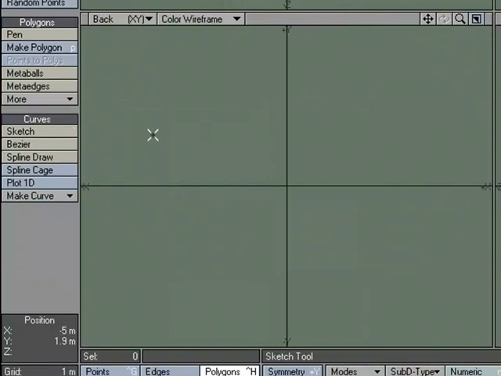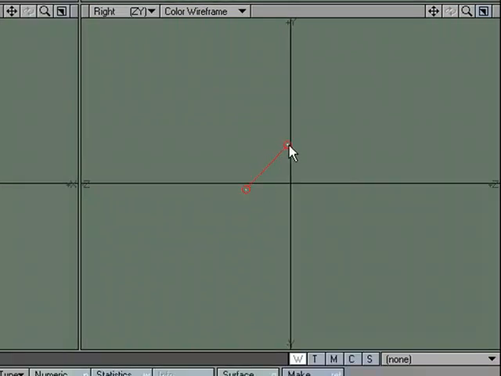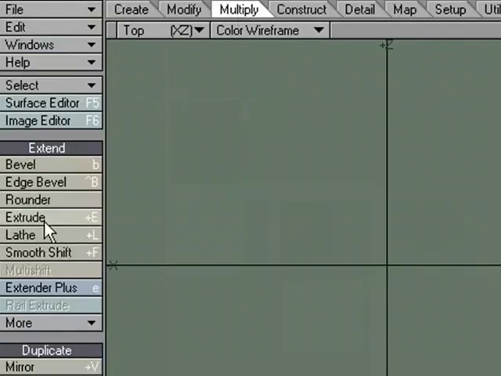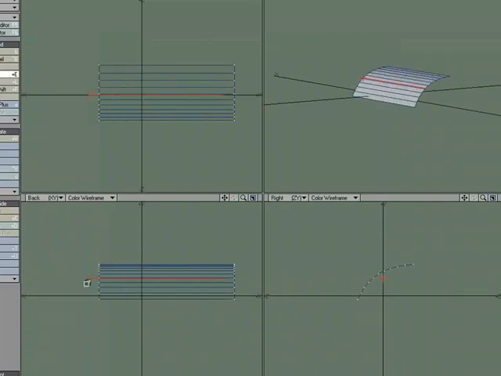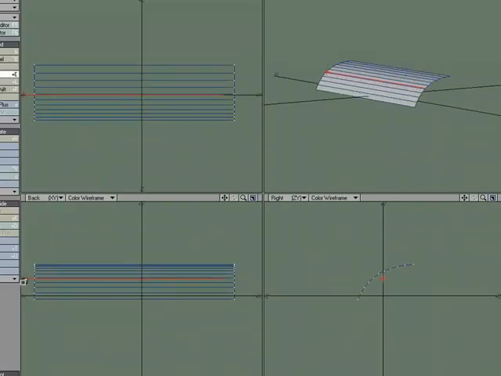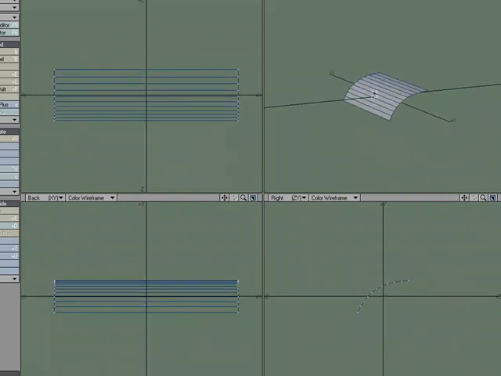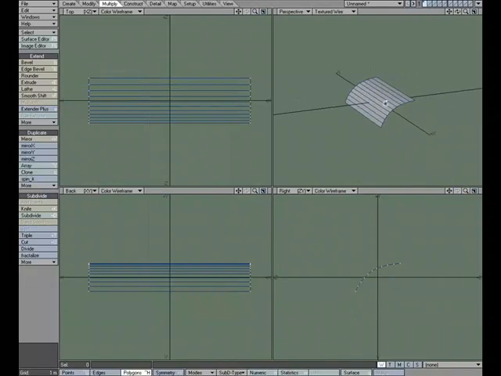To do this, there's several ways of doing that as well, but I'm going to go ahead and use Spline Draw. And in the side view here, I'm just going to make a little bit of a curve, roughly in the same curve as I've seen most window blinds, something like that. Okay, commit to that. And right now this is a spline, but if I extrude it, I'm going to move this over. And if I go to Multiply, Extrude, and I extrude it, it'll automatically convert it into polygons. Go ahead and center that, and we'll call that one of the pieces that make up the blinds.